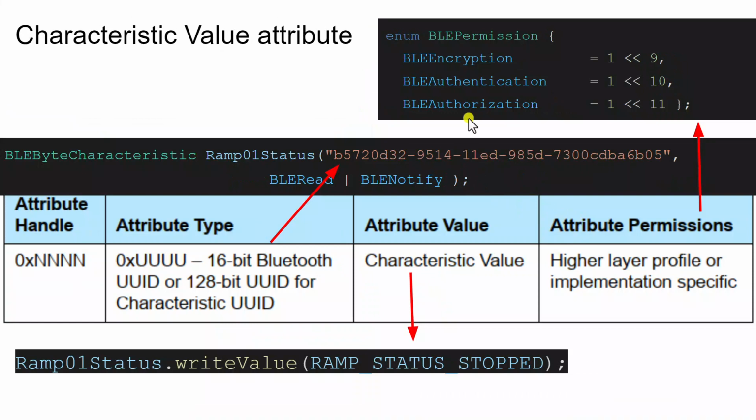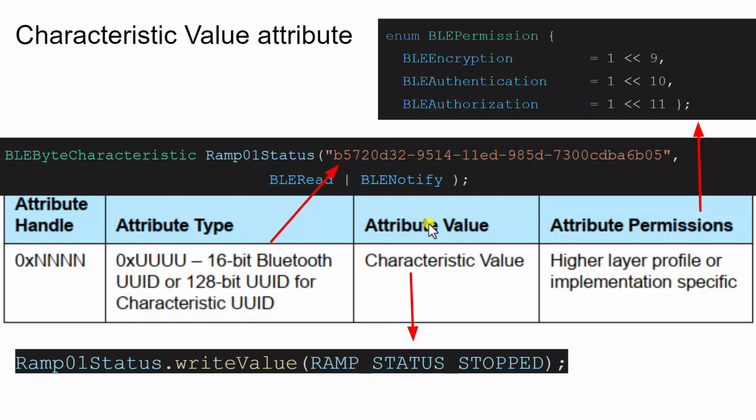So if we look at the value of the characteristic and how we set that in the Arduino, what we see is that the characteristic value is a single attribute. It has some handle that can't be set by this API, but that's configured on the Bluetooth controller. But the attribute type, this is the attribute that I chose, and we're just going to set that. And the attribute permissions can be set, although I don't set them, but those could be set in the Arduino library with these enums.